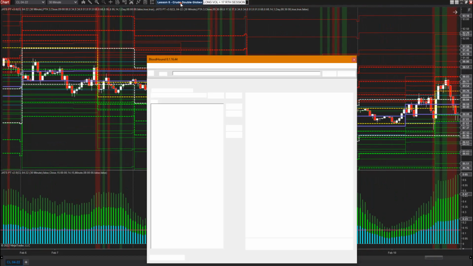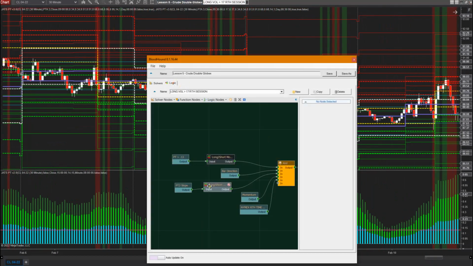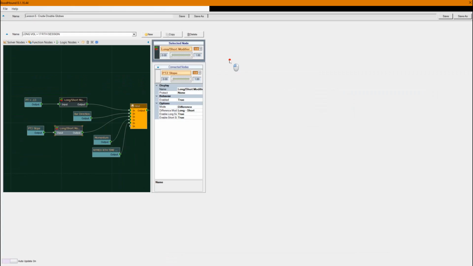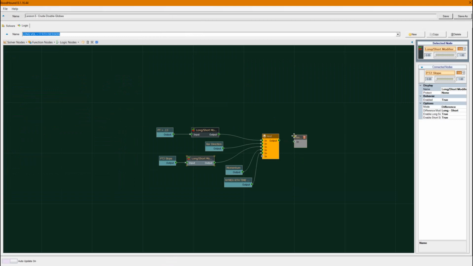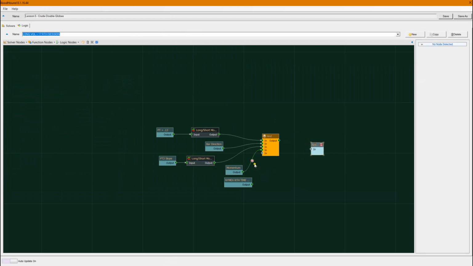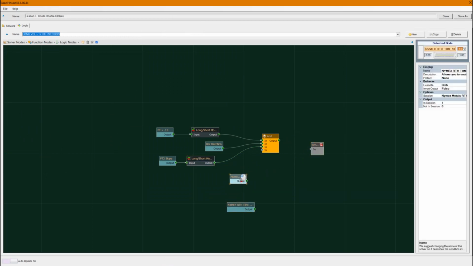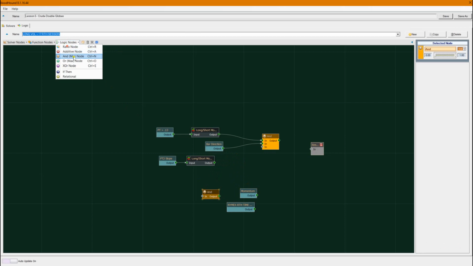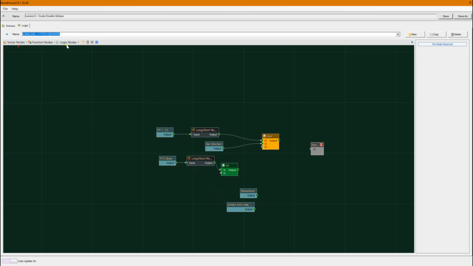I personally don't like to trade short volatility short, but I don't mind trading short volatility long. So here, let me put an OR node up and pop another PT2 slope solver on here.